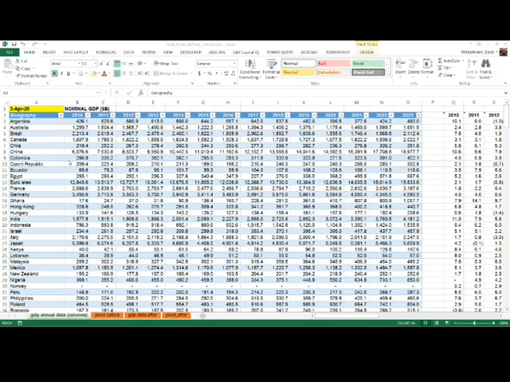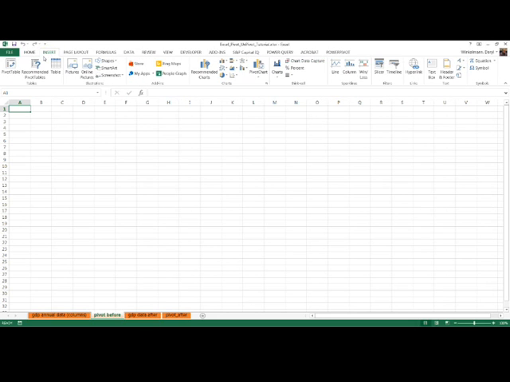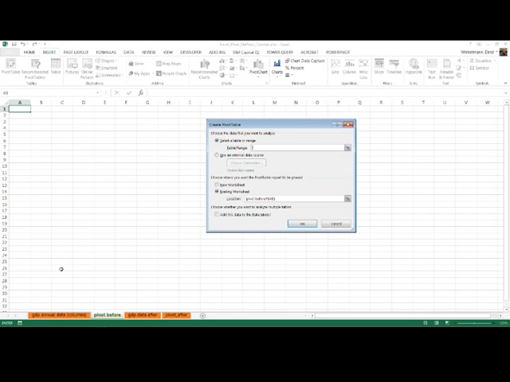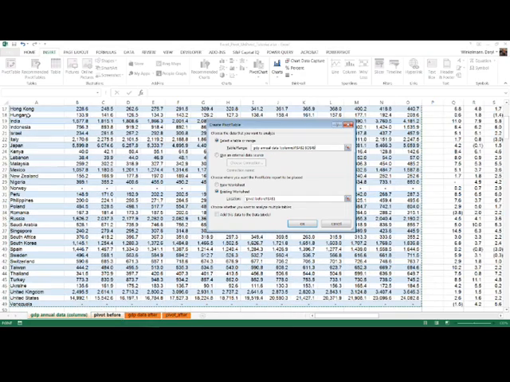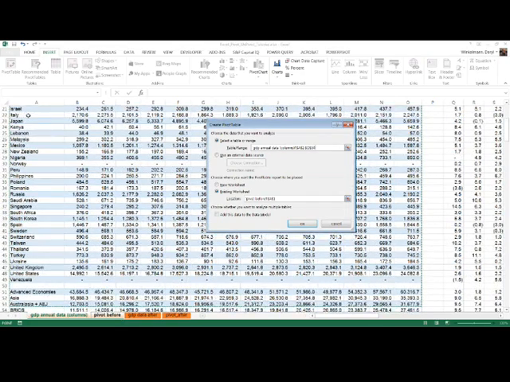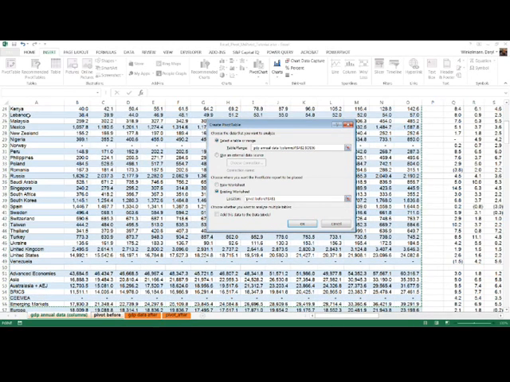All right, so we're working with GDP data. We've got the countries, and we've got all the years and values for every country and year combination. So let me try to create a pivot table against this data set. So we're creating the pivot table, and I'm working with Excel 2013, an older version, but what I'm going to be showing also applies to Excel 2016 and even later versions.